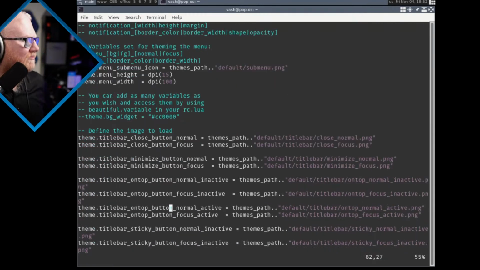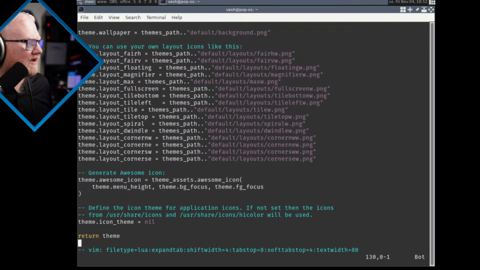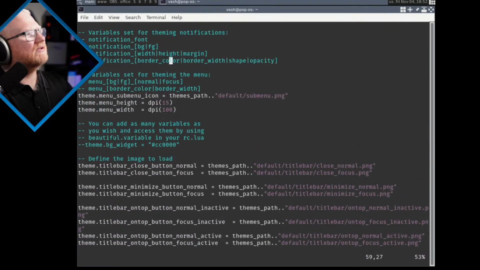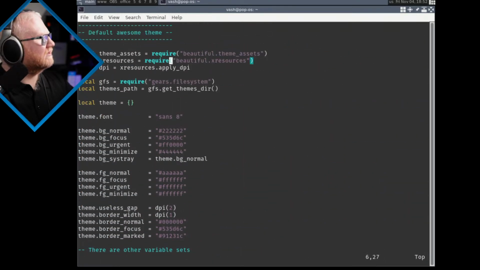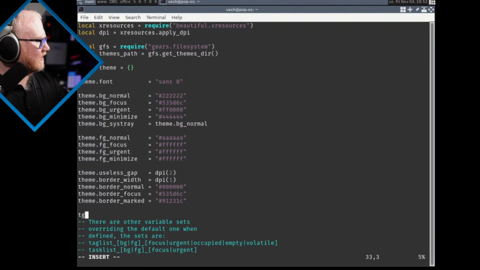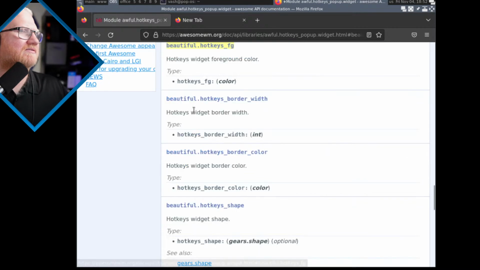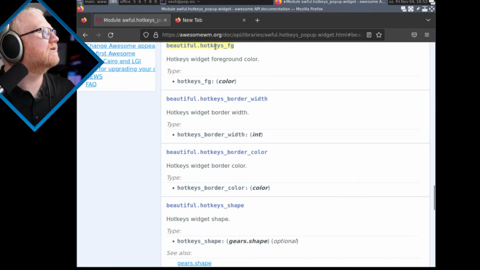I do not see it. Okay, that is fine. Let's try to see if we can set that. So I will put it up here, and we'll go on and insert here. We'll say theme dot, I believe it's dot widget or dot hotkeys, and we're going to use the foreground.